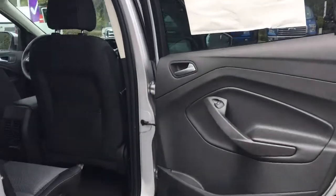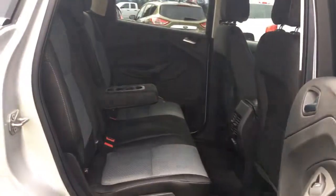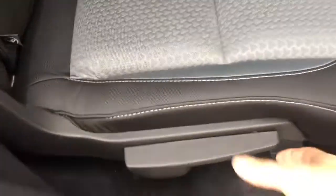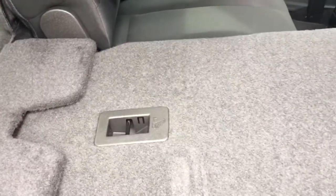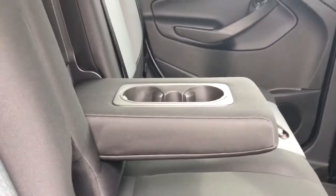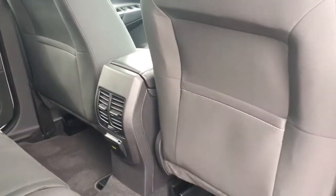There's a speaker in the door as well as power windows. You have seating for three in the back with a 60-40 split. Very easily bring down your headrest by simply pushing the button. To bring down the back of the seat, lift the lever at the base and you now have access to the back storage area. On the back of the seat you have anchors to tether baby seats. In the center you have an armrest with a couple of cup holders.